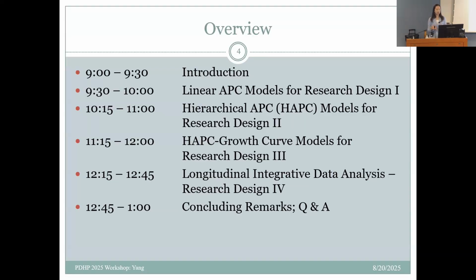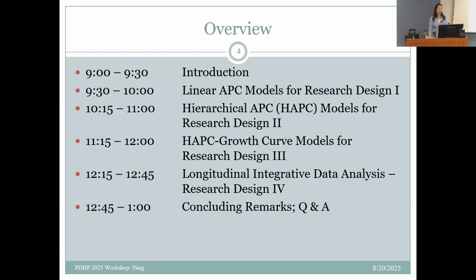And after the introduction, I will talk about 4 topics. And each topic includes a combination of overview of key theoretical background and principles, illustrations of prototypical data sets within each research design, as well as models and methods for analyzing such data. And I will also give examples of data analysis using these methods, as well as the sample codes using various statistical software.